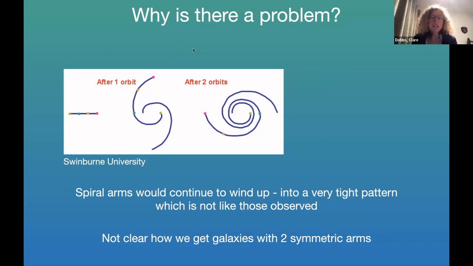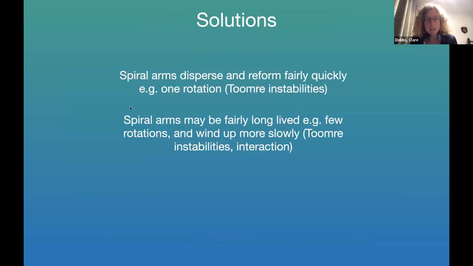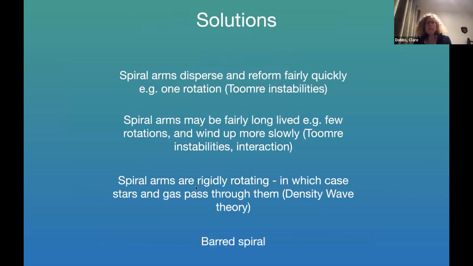So it doesn't matter if it's winding up, because it's not going to last indefinitely. The other solution is that rather than the arms winding up, you have spiral arms which are just fixed. They don't change shape at all.